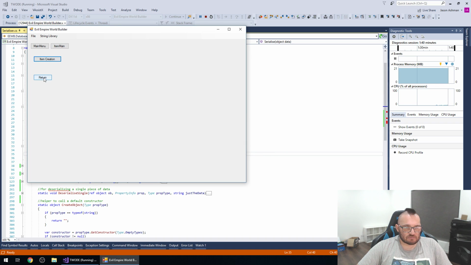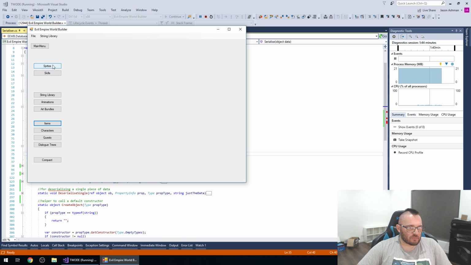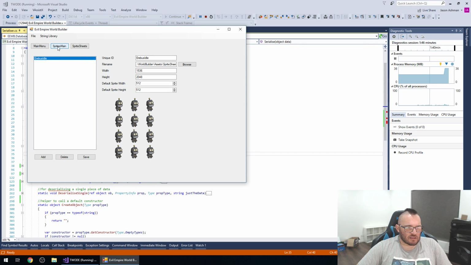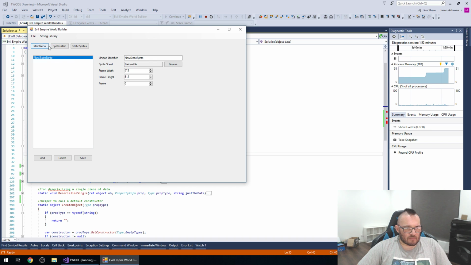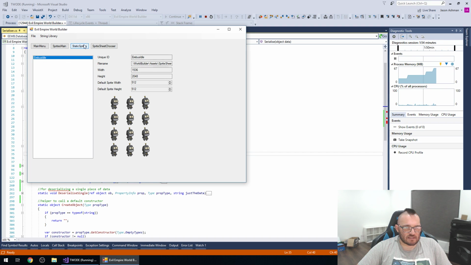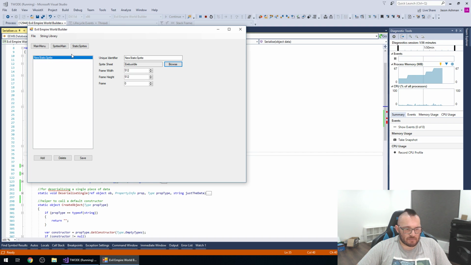So that's one thing I've done here. We won't save that. The other thing you might notice is a trail of breadcrumbs up here when I click into things. That's a pretty basic thing I've done, but it's very helpful. Things like this database thing is a custom user control I've made. So this handles newing, saving, adding, deleting, all that kind of stuff.